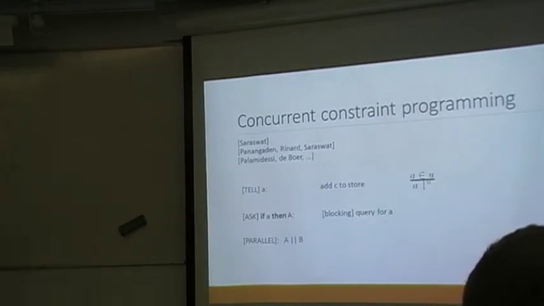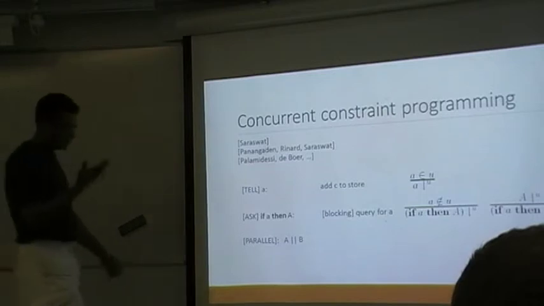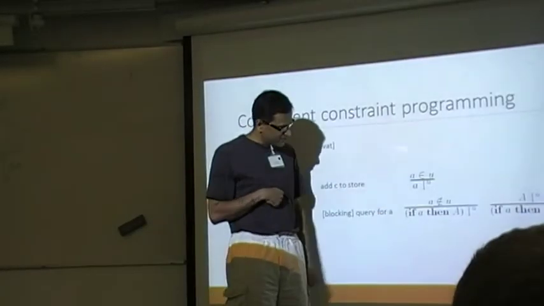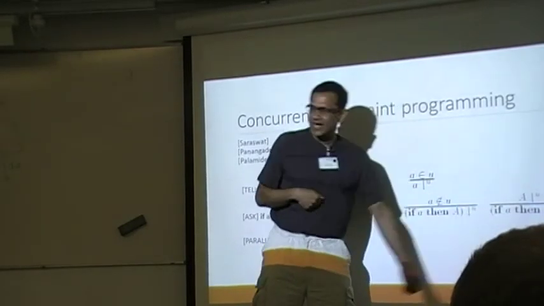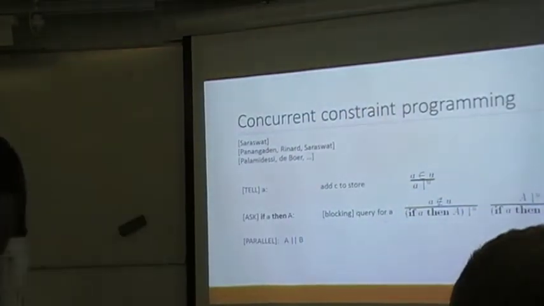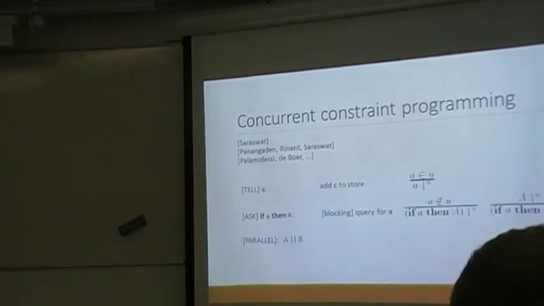This was developed in the paper Prakash wrote with Vijay and Martin Rinard. So, what are the stores which are strong enough to have A? They are the stores which contain A, and that's the natural thing one writes for this. If the store is not strong enough to contain A, I don't need to worry about the agent. If the store is strong enough to actually contain A, then I do need to run the program. Okay? And parallel composition becomes set intersection.